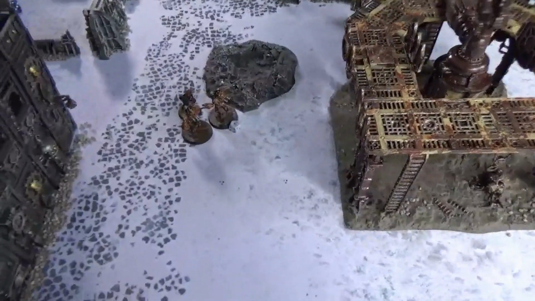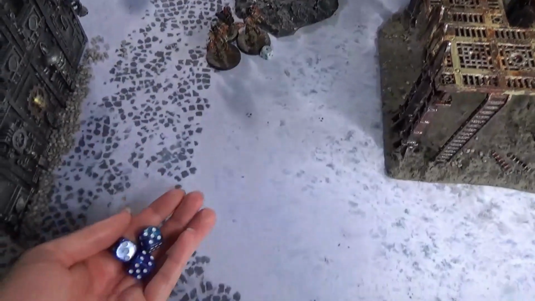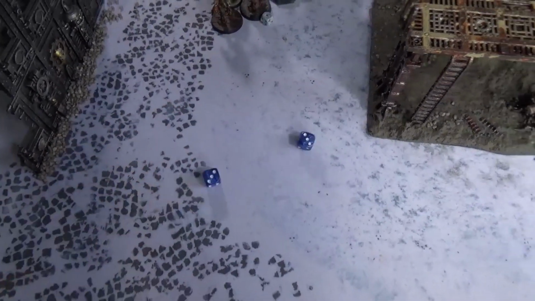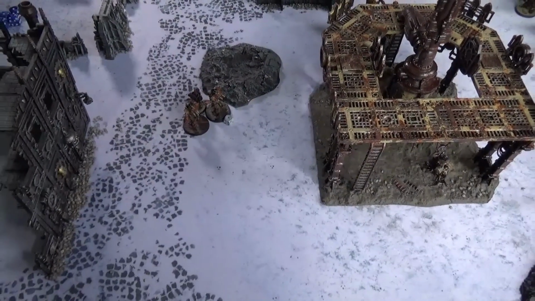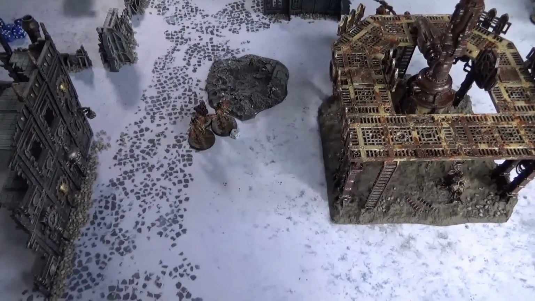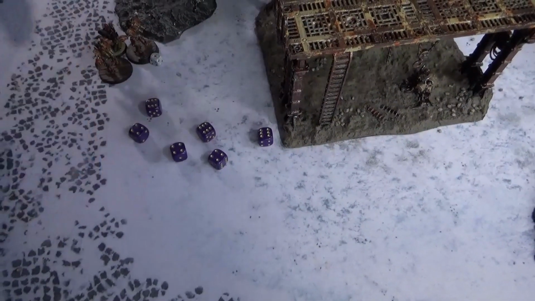Which combat would you like to start off with? Let's start with that one because it's fun. Okay, so I will pile in like that and do my three attacks. Two hits and fives. No wounds. So, power fists, two attacks each, plus one for charging, plus one for pair of power fists. Fours? Yep. Oh, I think that's one dead marine.